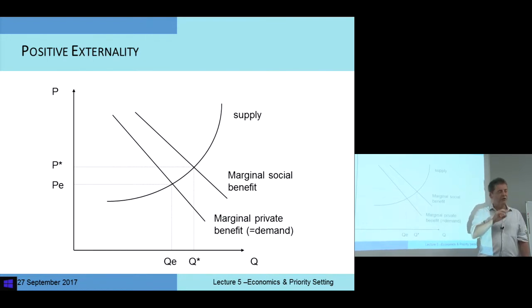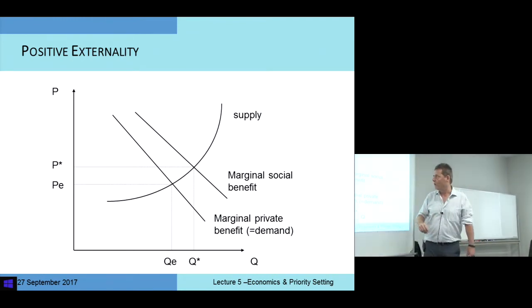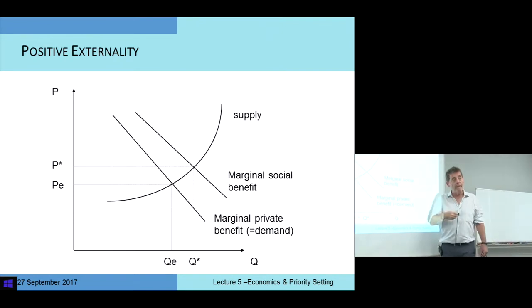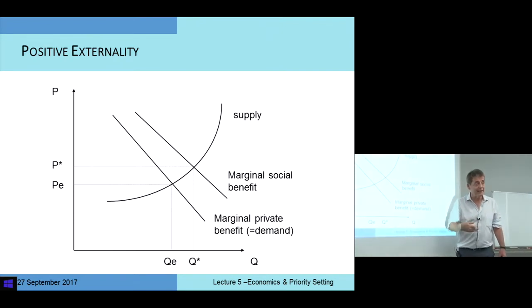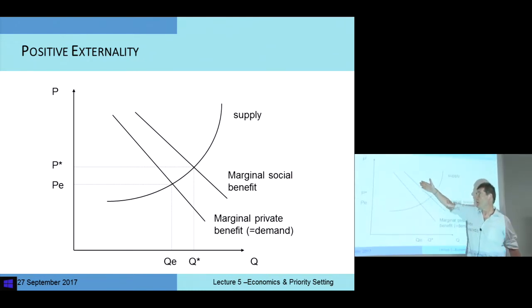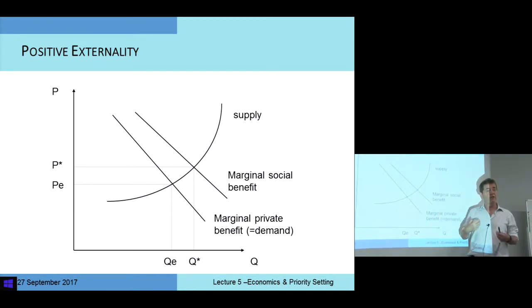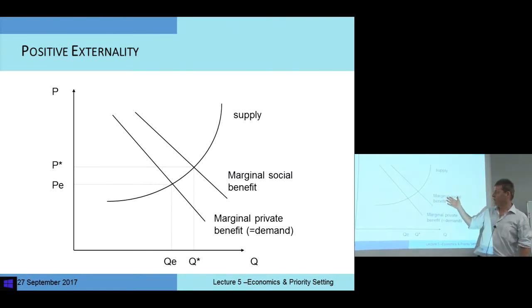And given your background, you'll be familiar with notions of herd immunity and things like that, which I won't go into. And so the marginal social benefit from vaccination is up here somewhere. It's above the private benefit, because there's a benefit to the private individual getting the vaccination, but there's then also a benefit for other people. And so the marginal social benefit is higher than the marginal private benefit.